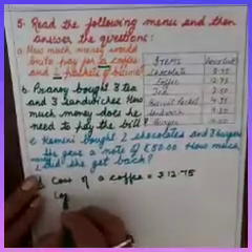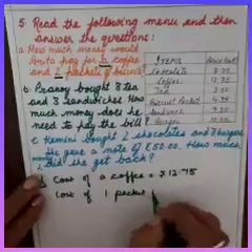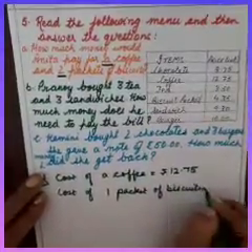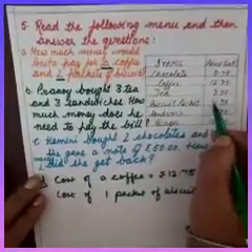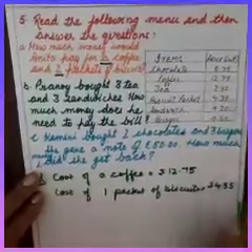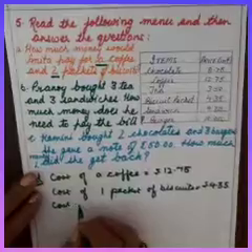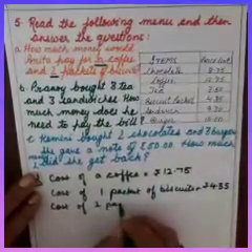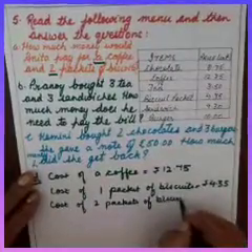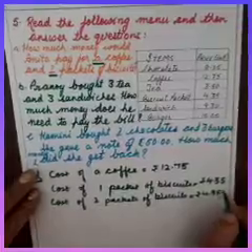Then she bought 2 packets of biscuits. So first we will write the cost of 1 packet. Cost of 1 packet of biscuits. In the menu, the biscuit packet is for 4 rupees 35 paisa. So here we will write 4 rupees 35 paisa. And how many packets has she bought? 2. So now we will find the cost of 2 packets of biscuits. So what do we need to do here? We will simply multiply the cost of 1 packet by 2.